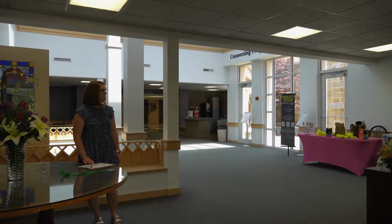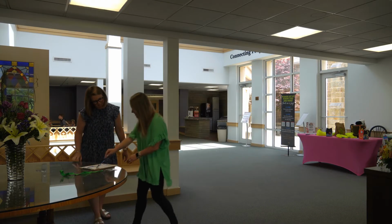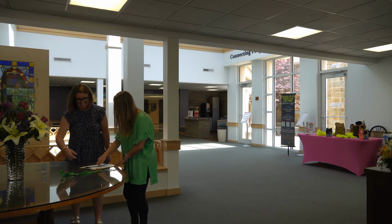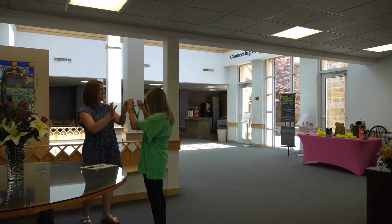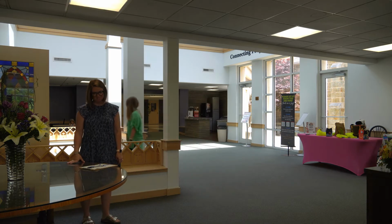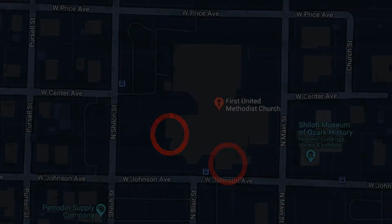We ask that all volunteers arrive by 8:30 each morning. Nursery will be open for our volunteers who need to drop off children under the age of 4. Every volunteer needs to check in at our volunteer check-in table located in the inner atrium near the sanctuary doors. Please note, the parking lots nearest the church building will be blocked off for the safety of our children. Please park in the lots across Shiloh Street or Johnson Avenue. You may enter through the office doors or the main entrance off of Johnson Avenue.